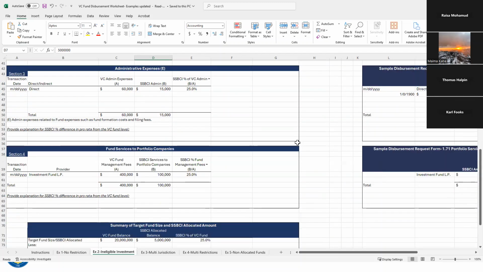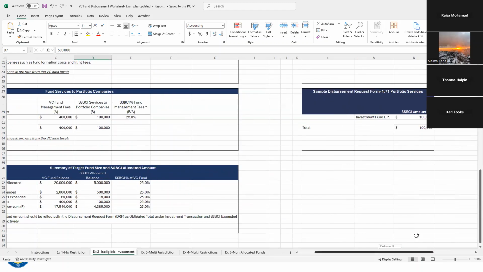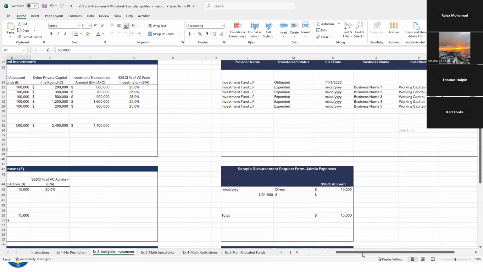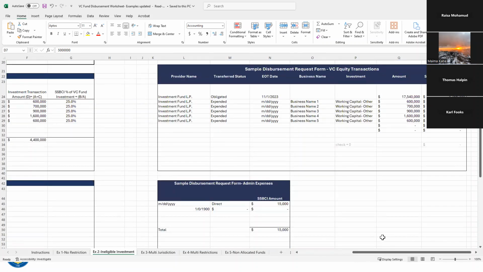Scrolling down. So then we get a different remaining unexpended amount of SSBCI allocated and private capital. And when we move to the right side of the worksheet, those numbers are reflected there. And again, I didn't mention it the first time around, but this is a VC transaction, this obligated amount.